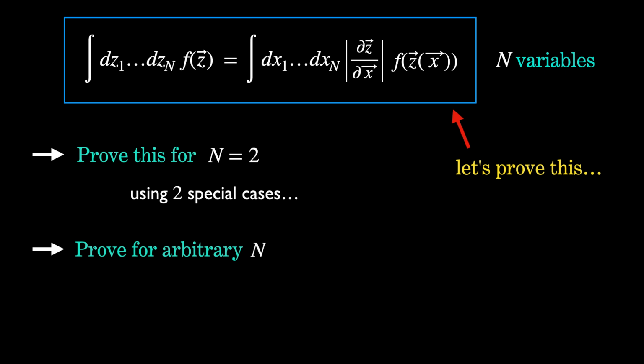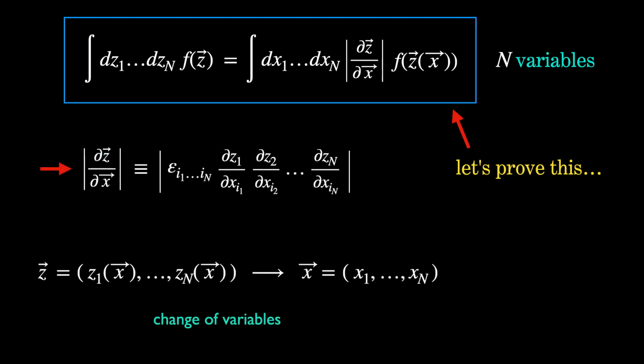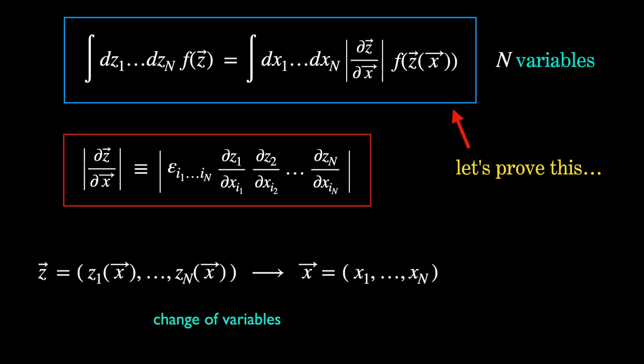Basically, we shall proceed with the method of induction. We will show that if the Jacobian formula holds for n-1 variables, then it must also hold for n variables. With the results for the smallest n already in the bag, this will complete our proof. As a start, we shall first prove an important identity about the Jacobian determinant, which is key to the proof.